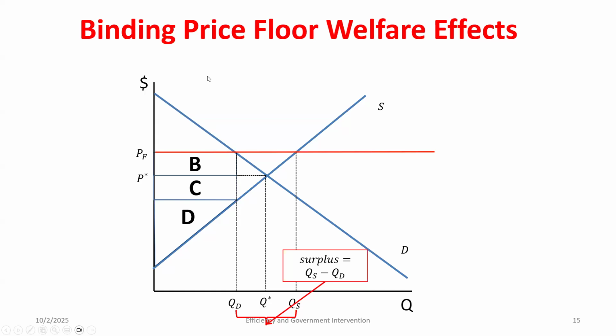Now, because we saw this reduction in quantity, what does this area E and F represent? Deadweight loss, or the loss of total surplus. For total surplus, if we're looking at both producers and consumers, we're not going to look at price. It's just the difference between our demand and our supply curve, because they don't care if it comes from producers or consumers, it's just a loss of surplus from somewhere. So that area in between our supply and demand curve, for every unit that we're no longer seeing produced and consumed in the market, represents our deadweight loss.